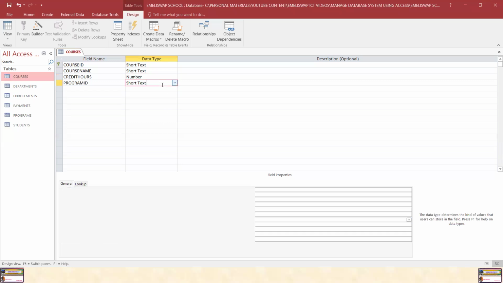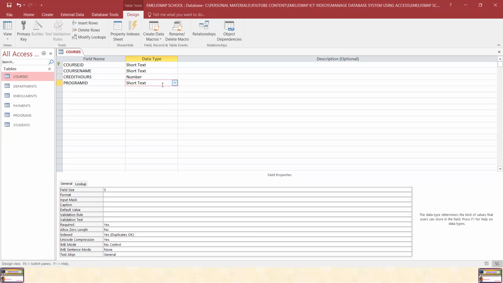Then we go to program ID. For program ID, we set the input mask just like the others. It begins with a letter followed by these 3 digits.